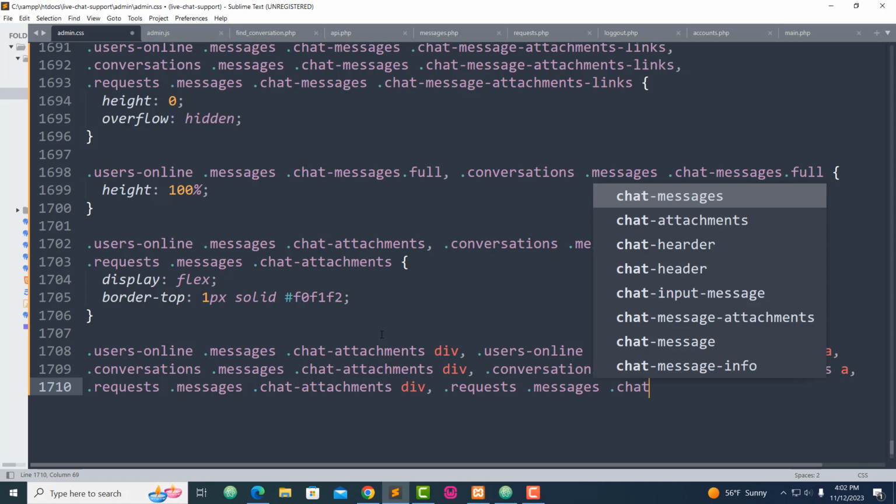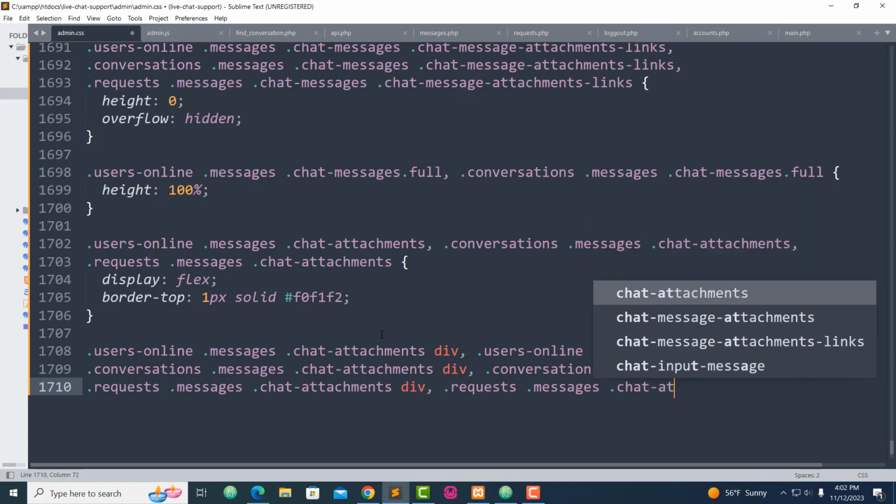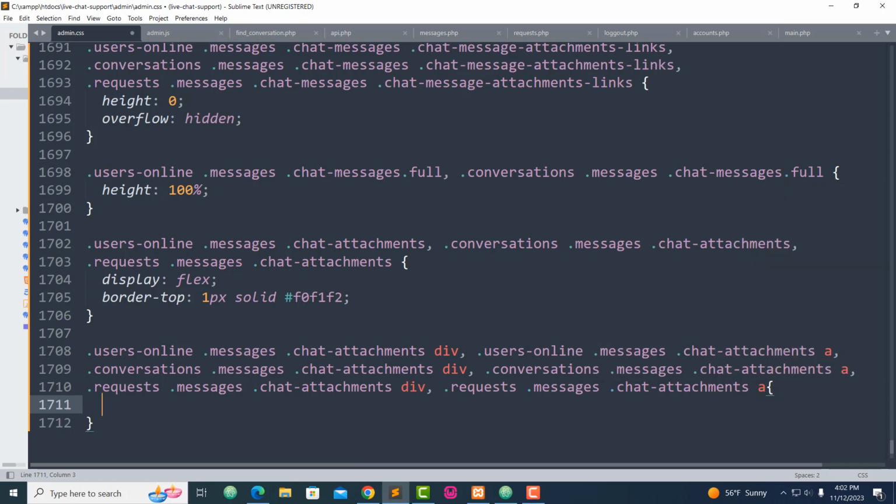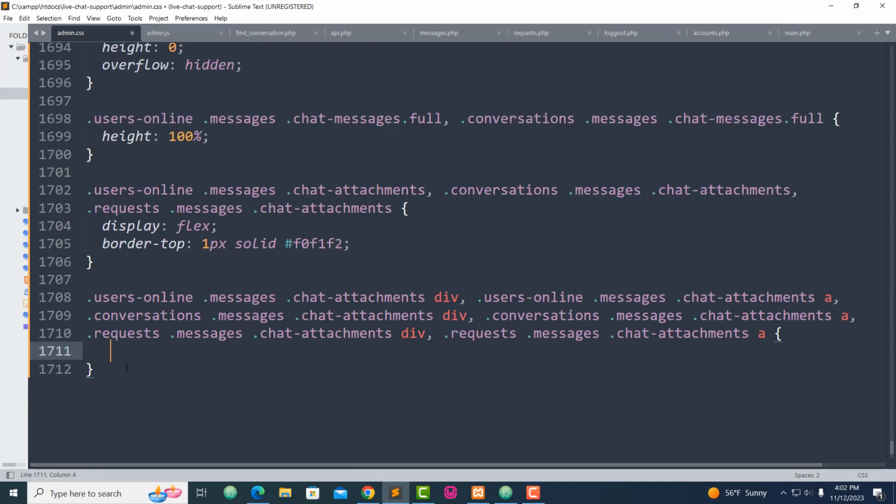Let's start with request messages chat. We have a div request messages chat attachment. Let me move this. Okay. And now guys, I'm going to use appearance, none.